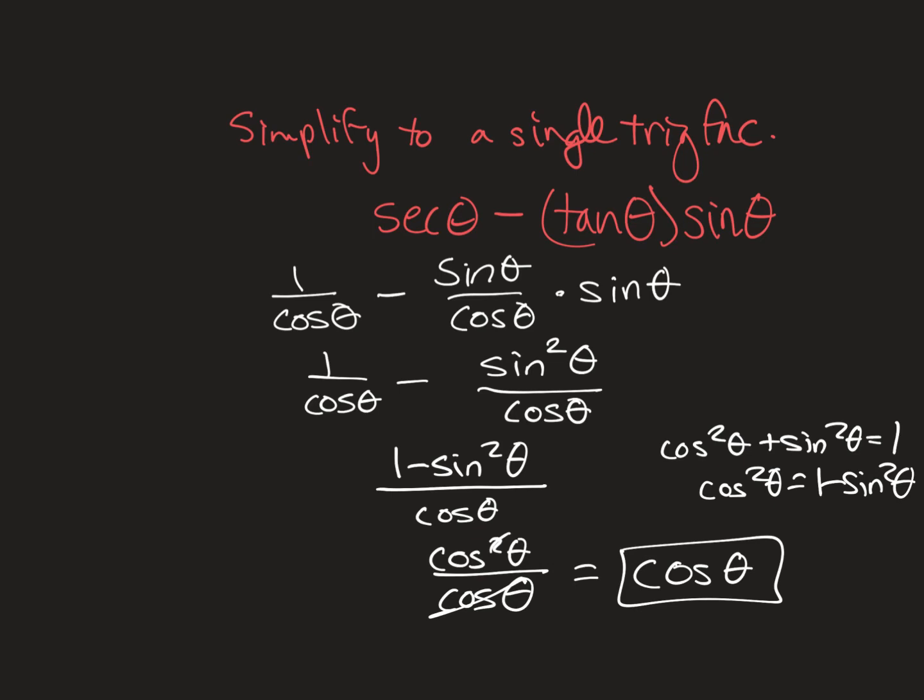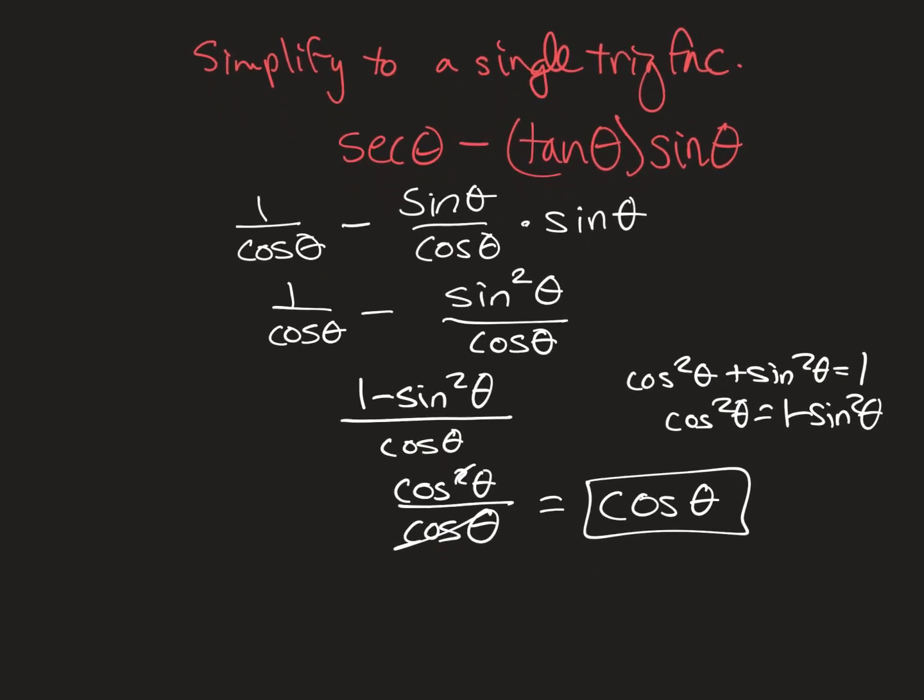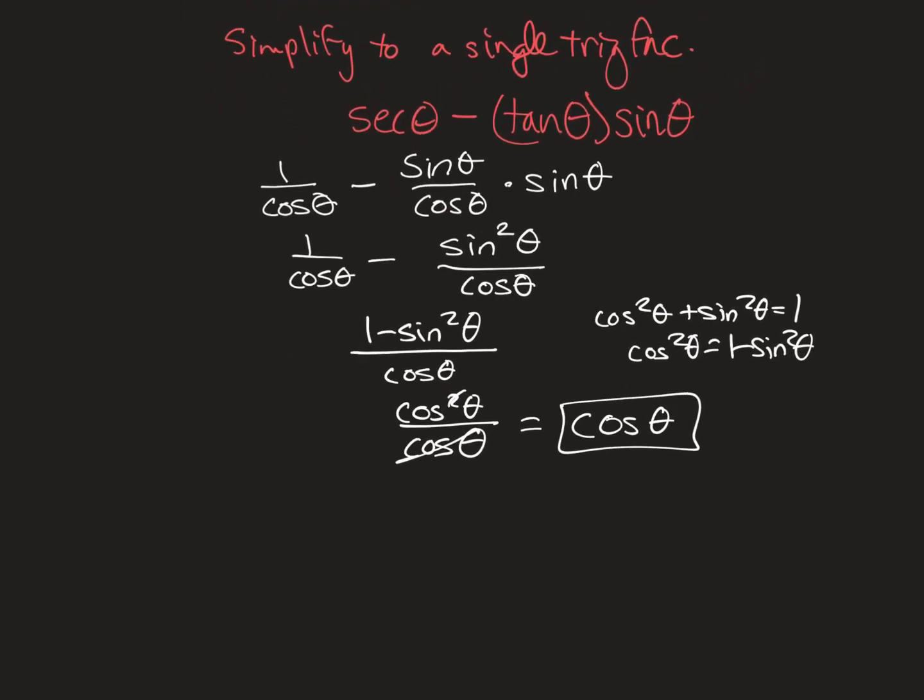Okay, so let's then do a problem that actually was in your packet, a verifying problem. And again, this is using identities. So what if I said verify, or I could say show that, verify that (sine theta plus cosine theta) squared equals 1 plus 2 sine theta cosine theta.